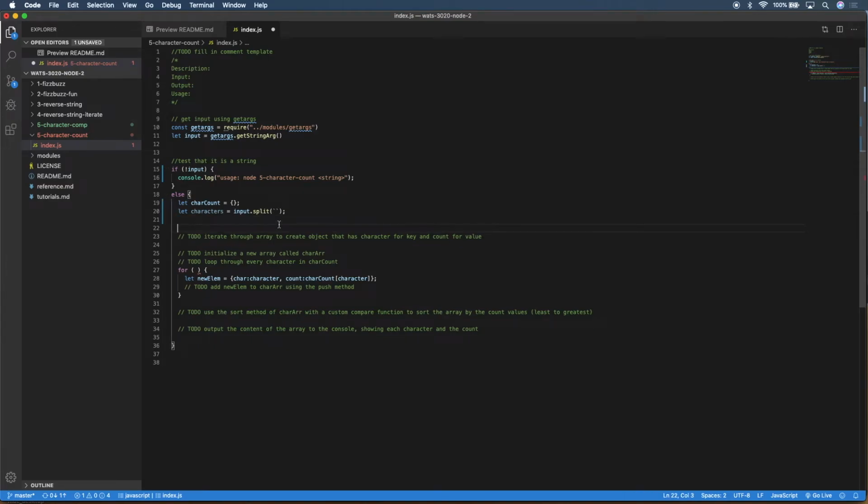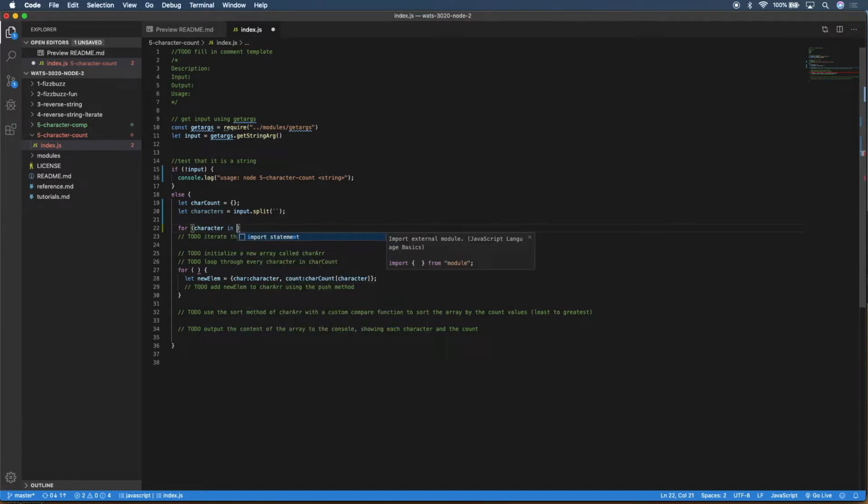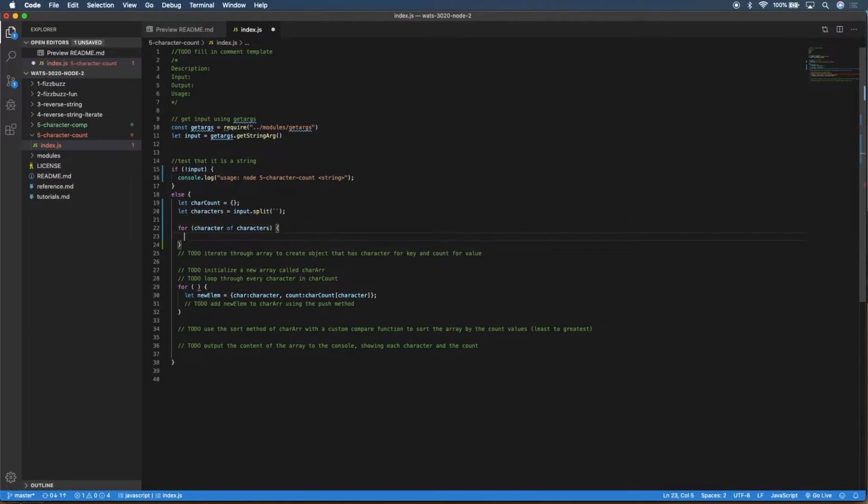Now iterate through the array to create an object that has character for key and count for value. There's probably multiple different ways you can do this. We're going to actually use for of characters. This is going to go through each element of the array, and for each pass through, that will be character.